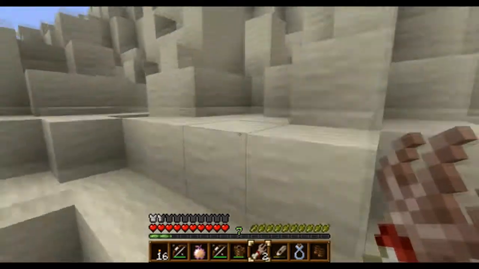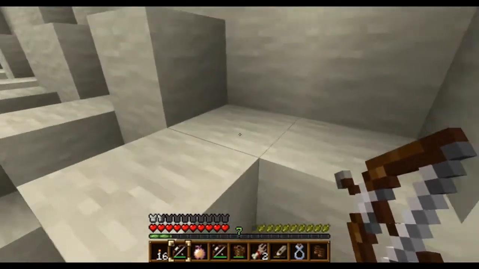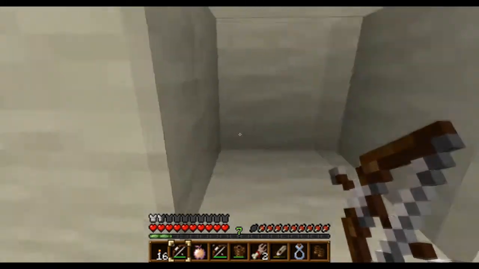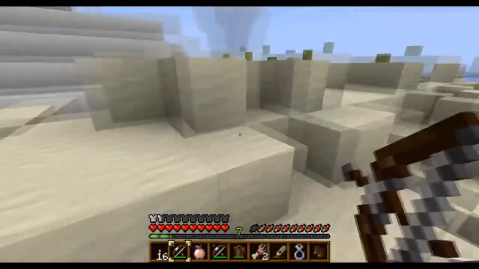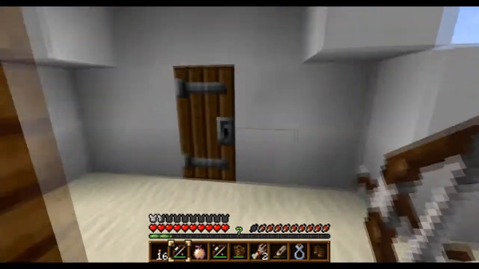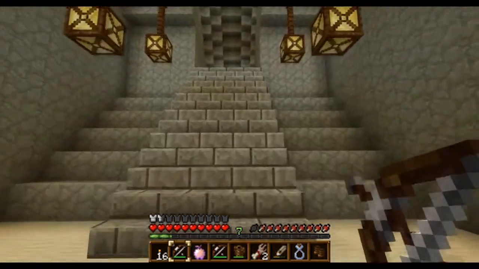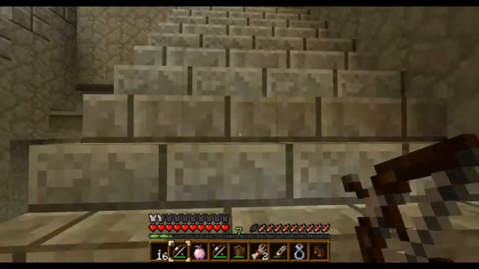Right. Now we're heading up. I prepared my bow. How many arrows do I have? Oh, 17. Right. So, if I left anything in here, no. Let's head to the skywalk and let's jump through the hole.